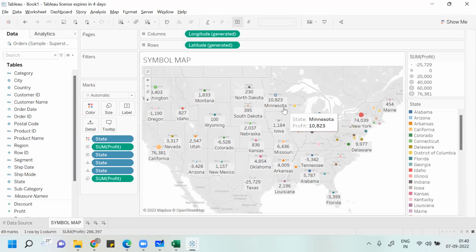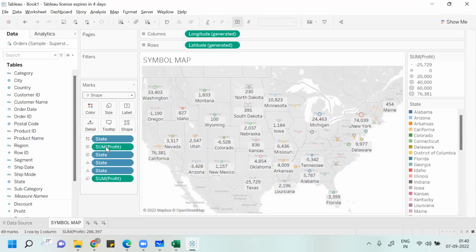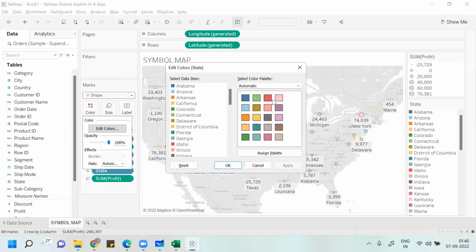Here in symbol map, you can see by default we got the circle. You can go here to Automatic and choose a pie chart, map, shapes, different kinds of shapes, and change the color.